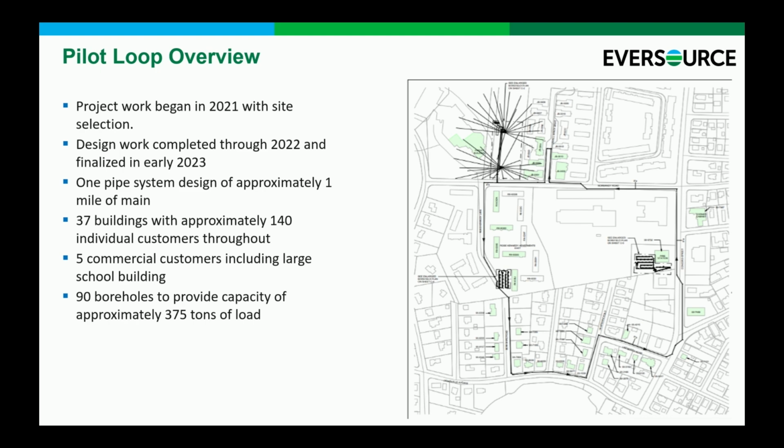As you can see, one of those bore fields looks a little bit different from the other 2 because we did drill one of them deviated with the help of the folks over at Celsius. So that was another fun adventure to go down with a somewhat new and unique drilling technique there.